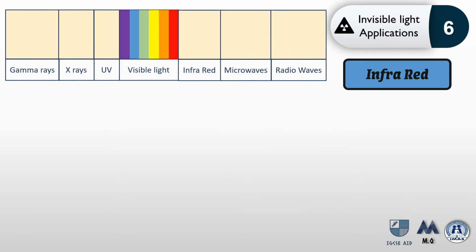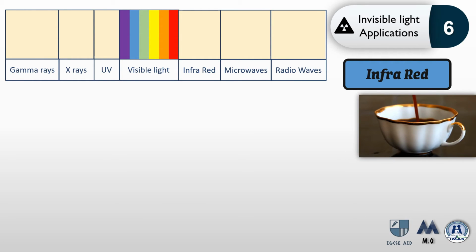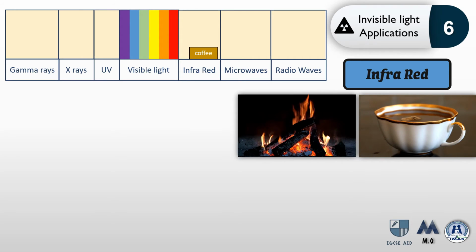Now let's look at infrareds. Basically, infrareds are emitted and absorbed by most objects. They cause a heating effect. To understand that, I want you to look at the following light spectrum. Let's say we have a hot cup of coffee. Usually this cup of coffee will emit infrareds in this region. Of course, we cannot see those emissions because they are infrareds. But if we take an object at a higher temperature, such as charcoal, you can see it starts to glow red. And that's basically because charcoal emits infrareds, and it even emits a more energetic type of light, which is red. We can feel infrared as heat, and we can see red as light, as color.